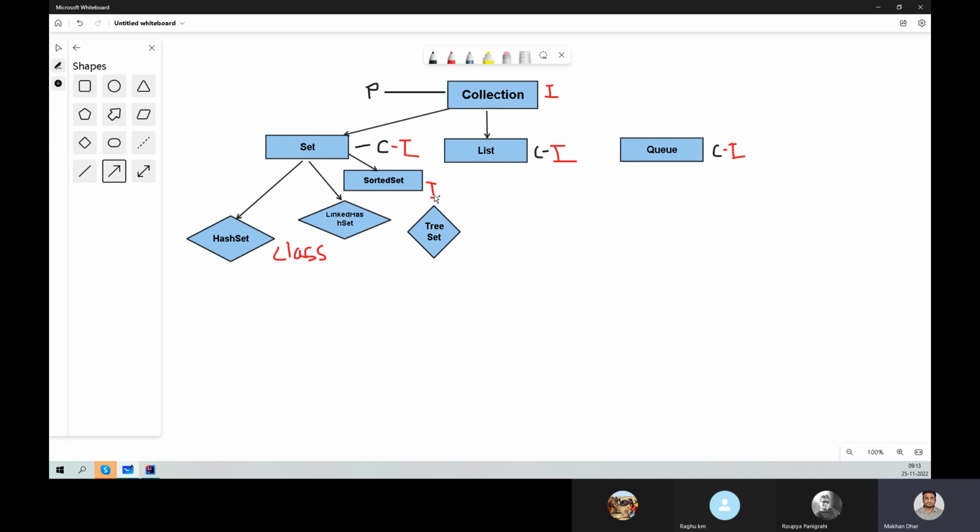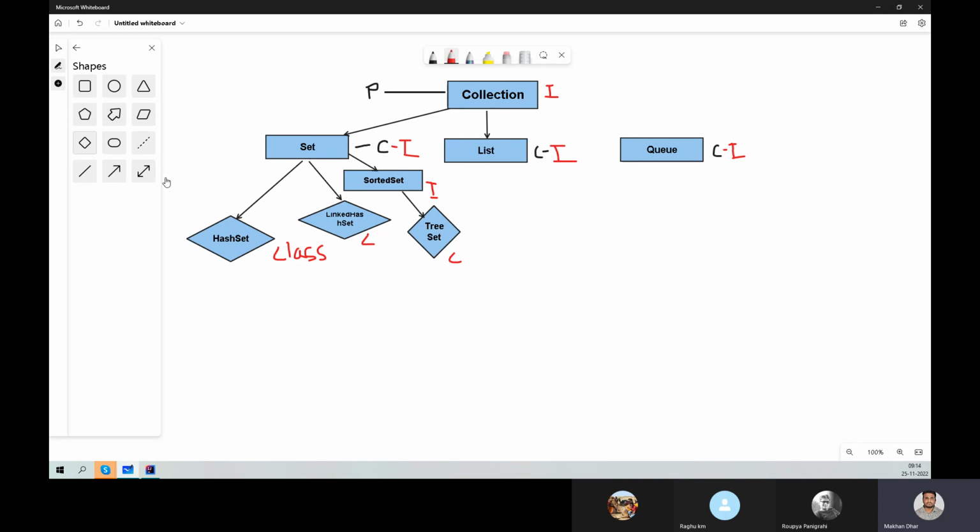So these are all classes. The set interface implements hash set, linked hash set, and tree set. And tree set also implements the sorted set interface, and the sorted set interface extends from the set interface. Now this is for set.